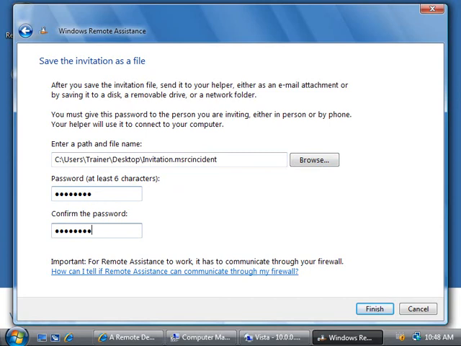And it's important that you do remember this password, because the person that you're going to ask for help will also need to enter in this password for them to be able to connect to your computer. So if you're at all concerned about the security implications of this, just be sure that when you tell the password to the person that you want to connect to your machine, that you don't send it in the same email as the invitation or in a text file with the invitation. You could probably ring them and tell them, or send these two items in different ways.